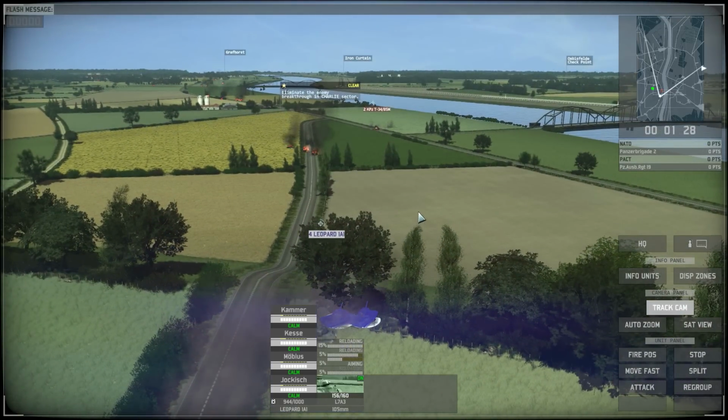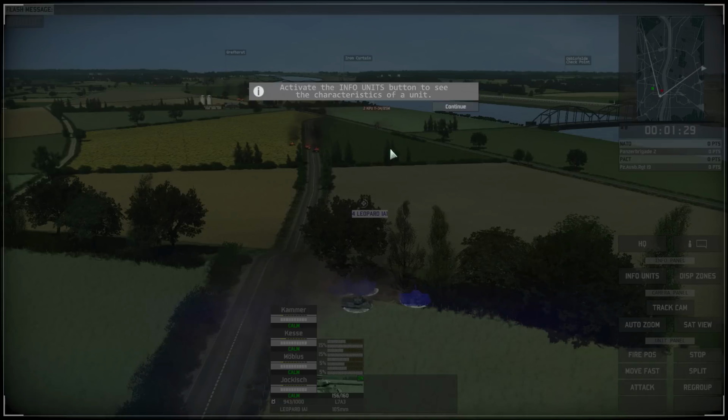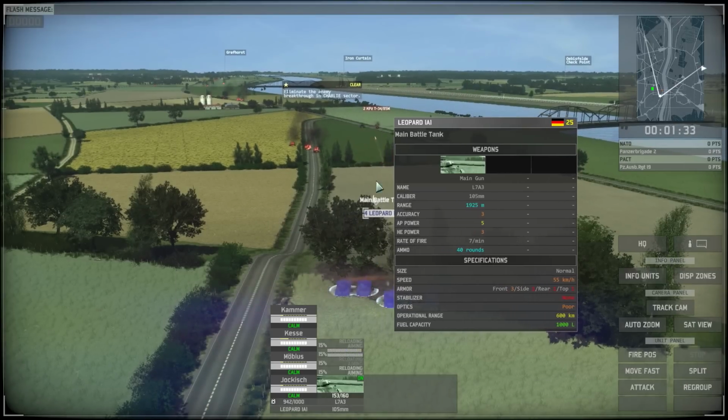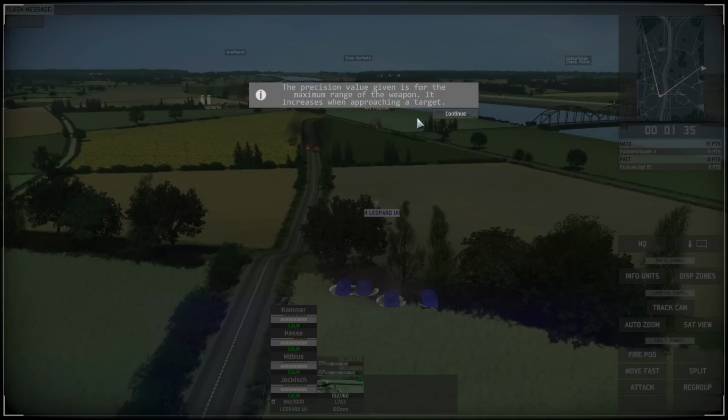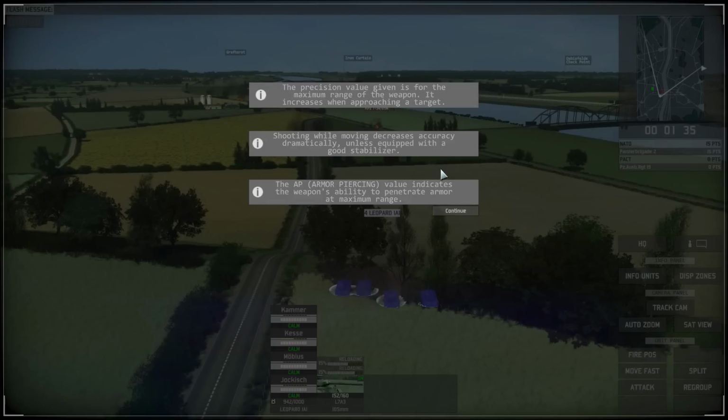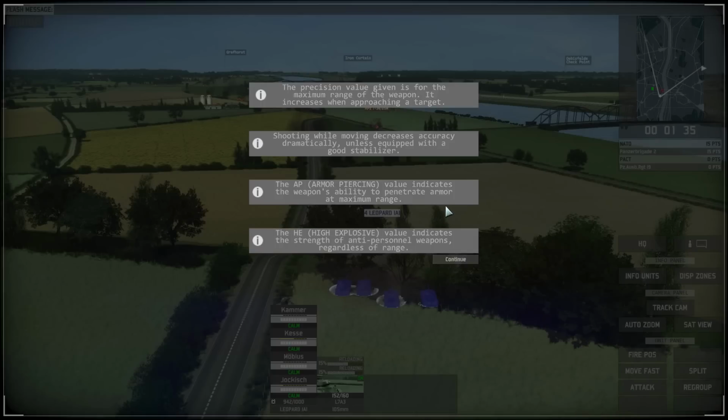Alright, so our 1A1s are already starting to hit targets here. We've got Kesse and everyone else a part of the group. Activate the info units button to see the characteristics. Obviously, the Leopard 1A1 with a 1925 range greatly outranges that of the T-3485. The precision value given for its maximum range of a weapon increases when approaching a target. Shooting while moving decreases accuracy dramatically unless equipped with a good stabilizer. AP, or armor piercing value, indicates weapons' ability to penetrate armor at maximum range. HE value indicates the strength of anti-personnel weapons regardless of range.